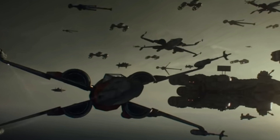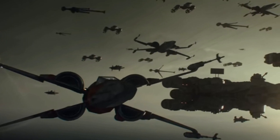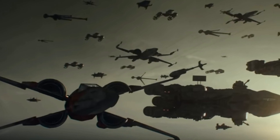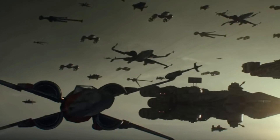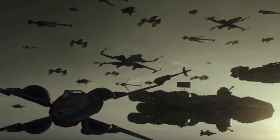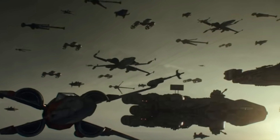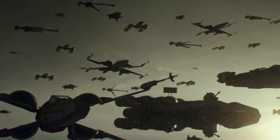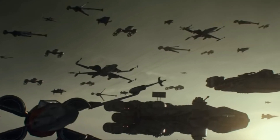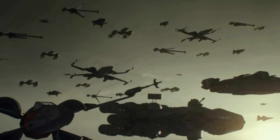Here is an epic heroic shot of what could be the Resistance fleet. We have a blockade runner from the OT, as well as B-Wings from the OT. I haven't ever seen these things in live action actually firing lasers or missiles — we see them go to hyperspace in Return of the Jedi but not actually in combat. Hopefully they'll have their glory in this movie. We also have the A-Wings and the Y-Wings, which we haven't seen in this era of Star Wars. We also see a new ship in there to the right — maybe that's the same ship that was on Pasaana in the first shot.